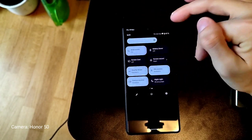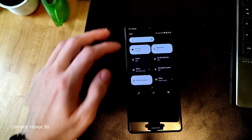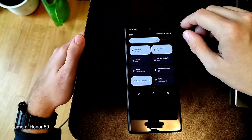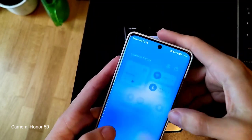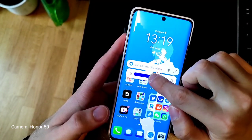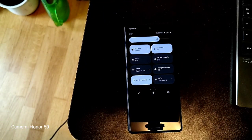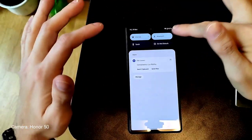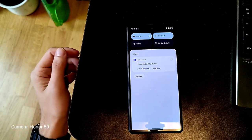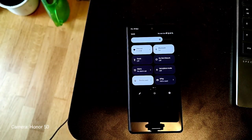And look how ugly the brightness slider looks. I really think it would be better if they wanted to make it bigger to do it like on Harmony OS, where the brightness slider is nice and friendly — it sits inside a proper slider. But in Android 12 it's just a gray bar behind, flat on flat, no distinguishing at all. Is it a button? Is it a slider? It looks ugly. The other gripe I have is: how do I switch off Wi-Fi quickly? There's no easy way to do this from the quick toggles. If I go down I can see the Wi-Fi I'm connected to, but when I click it I just go into Wi-Fi settings.